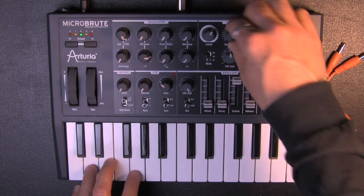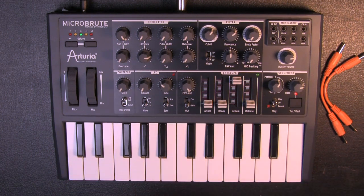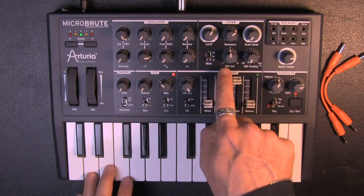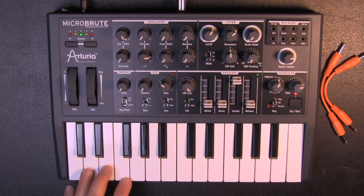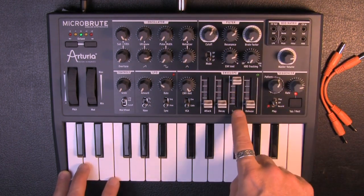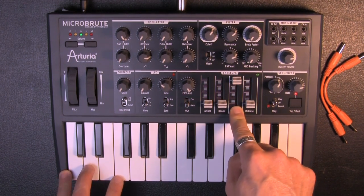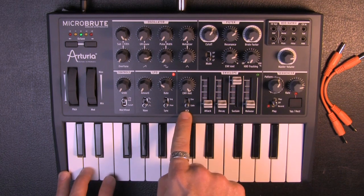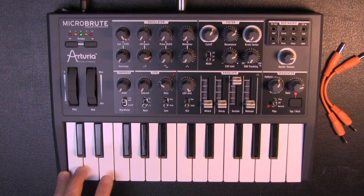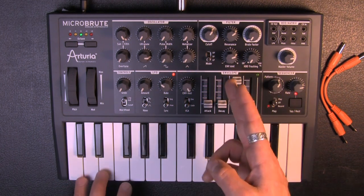Now, despite my best intentions, we're going to have to dive into the envelope, even though we're talking currently about the filter. And we have envelope amount, positive and negative. So if you turn on the envelope amount, the single envelope here will control the filter cutoff point. I have it currently set to gate in the VCA, which we'll probably talk about more, but I'll say it right now. Right now, the envelope is not affecting the volume of the sound, only the filter.